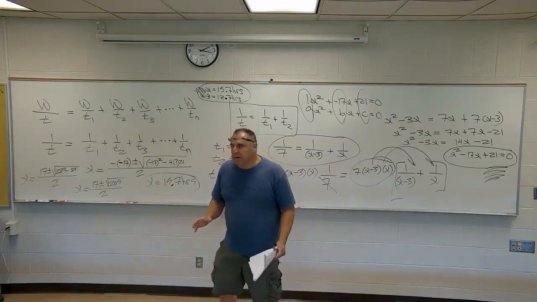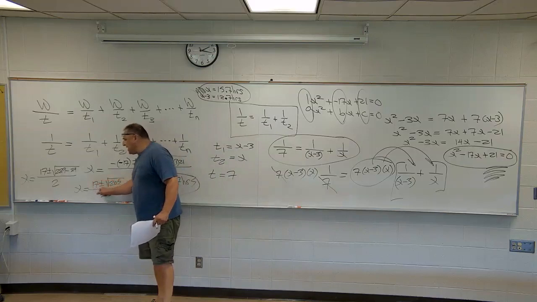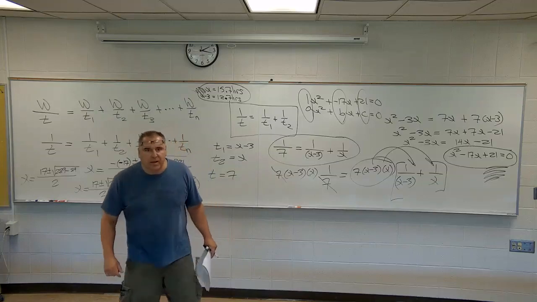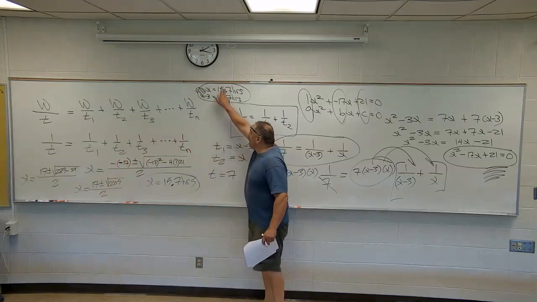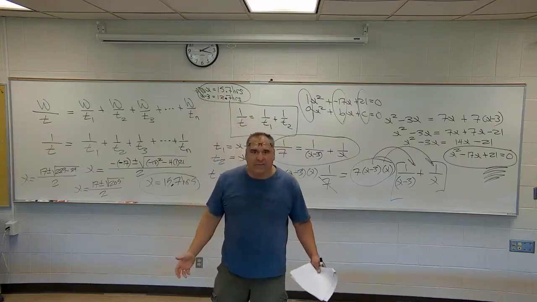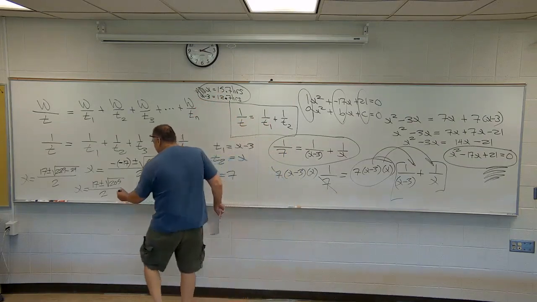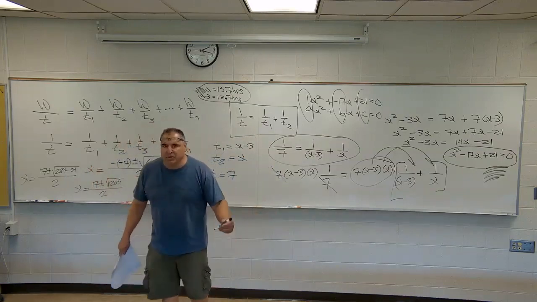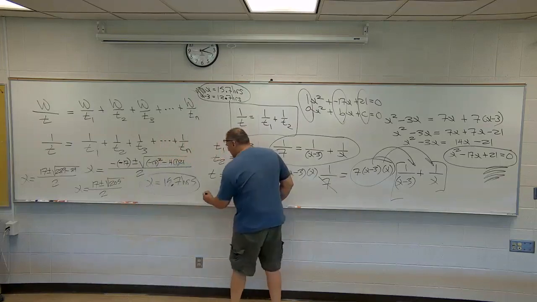True, it's an answer. That's if you do the plus. If you go 17 minus 14 point something, you got 2 point something, and you divide it by 2, you got 1 point something. It doesn't work. Here's why. If this is 1 point something, what's 1 point something minus 3? A negative time. It doesn't work, it's not realistic. So you can't really accept that one, because then Shelley takes a negative amount of time to do the job. That's not the reality. So this is what we have on that.